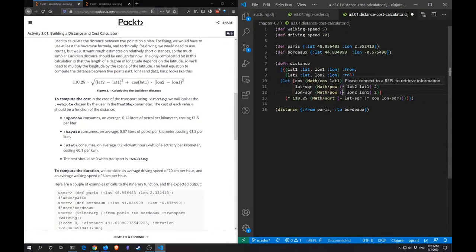Again, let's try it again. It's negative of lat2 minus lat1 square, and ln2 minus ln1 square.